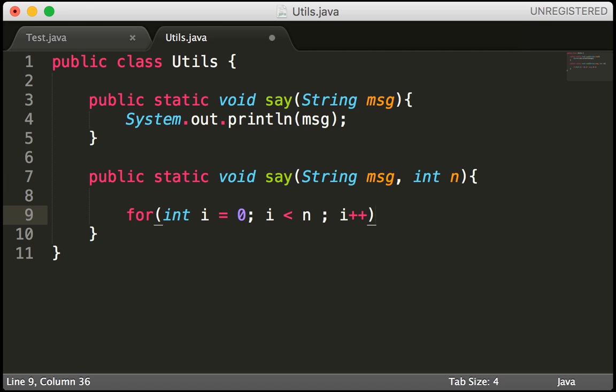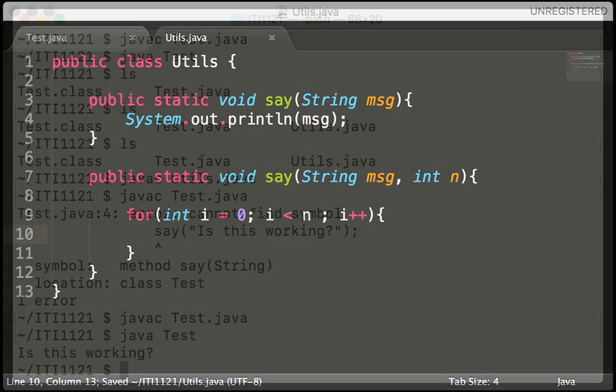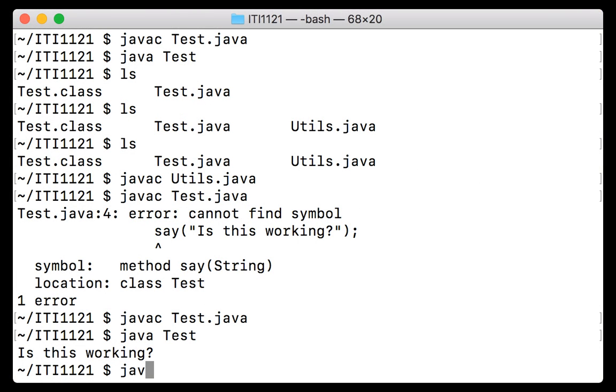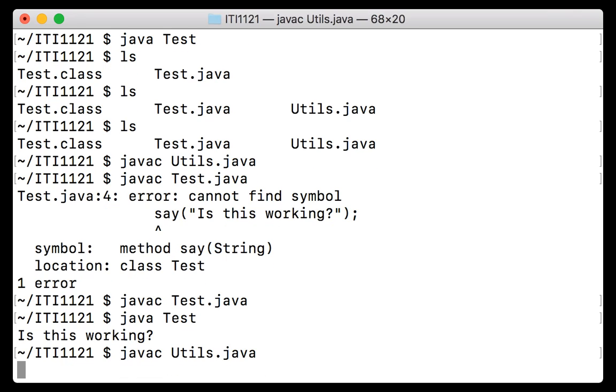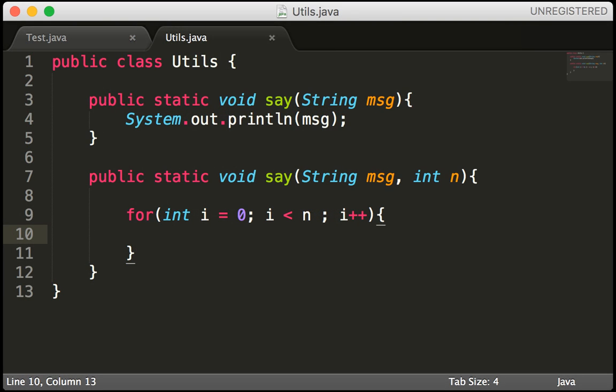So we will be repeating the content of the for loop as long as the value of i is smaller than n. We're starting at 0, so we're going to do it exactly n times. Yes, so that's the initialization part, that's the halting condition, and this is what happens every time you go through the loop. Maybe that would be a good time to just compile this to see if the syntax works. Absolutely. So I'm just going to compile. Did I save it? Yes, I did. Utils.java. Yup. Okay, we're good.